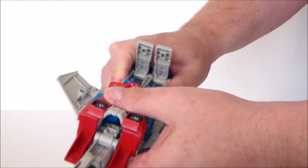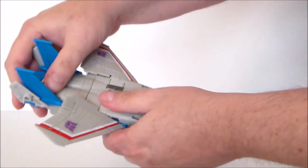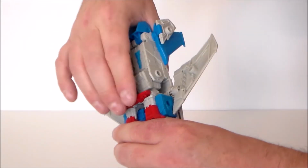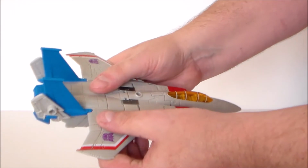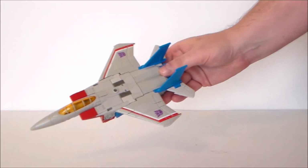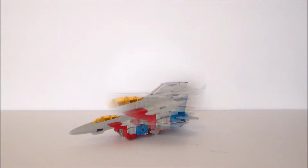So now you're just going to kind of rotate that forward and then push that into the back of the jet, peg that into place, and then make sure your waist is up, and you can push the thighs back downward, push the waist down, there it is. Your wings will now plug into place like that, and you can fold down the other tail fins. And the jet mode is basically done at that point. Looks pretty good. Get some robot kibble underneath. But yeah, there's your jet mode.